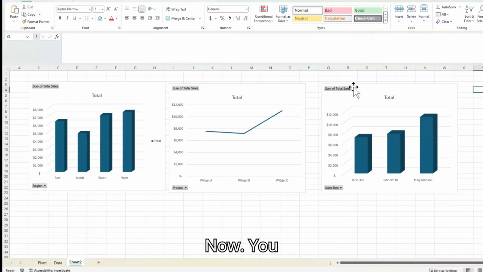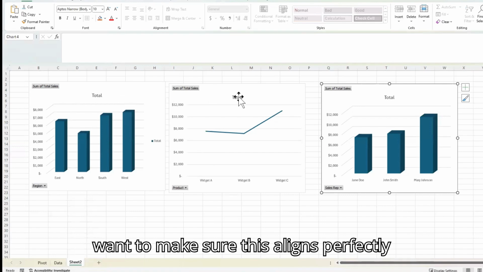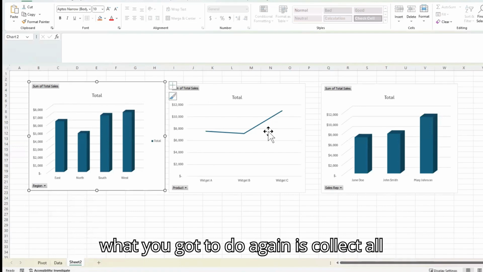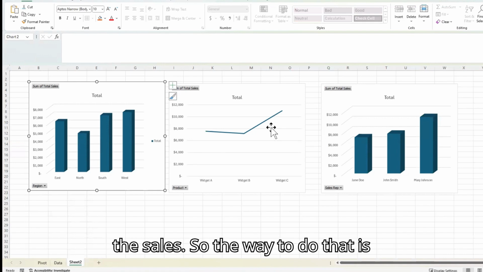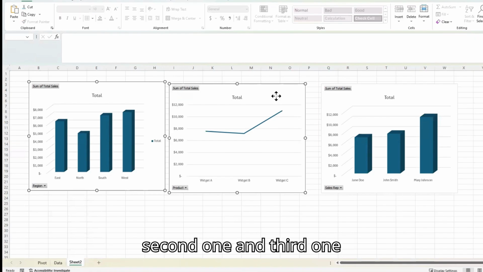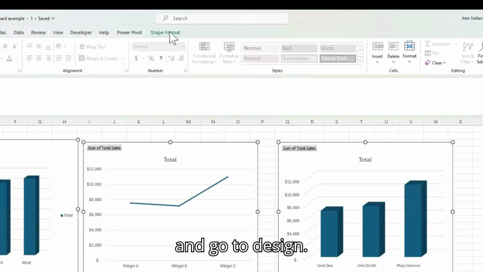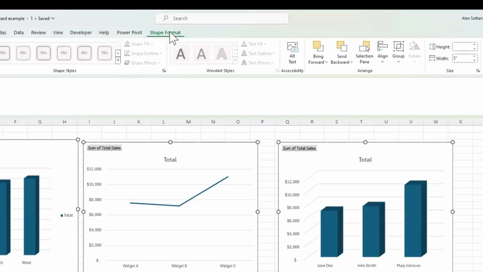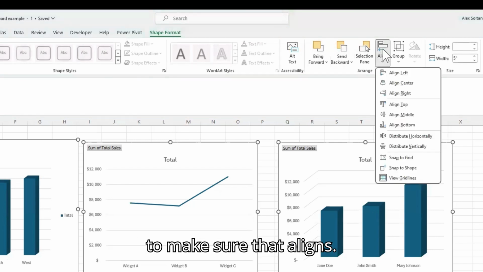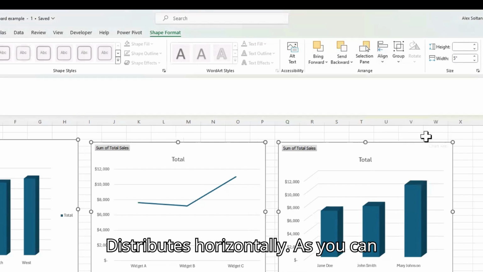Now, you want to make sure this aligns perfectly and the spacing is done accurately. So what you've got to do again is collect all the charts. The way to do that is Control, click on the first one, Control, second one, and third one, and go to Design. Now you want to make sure that it distributes horizontally.